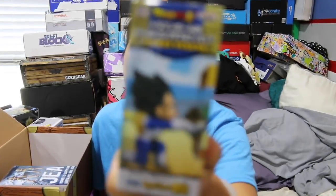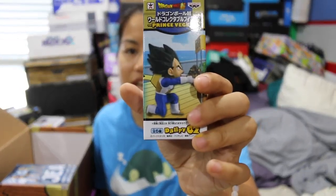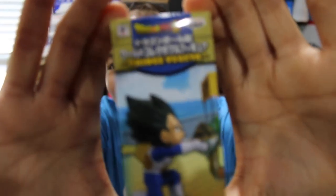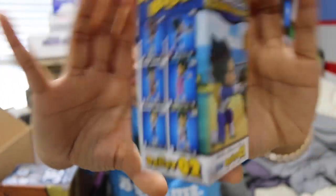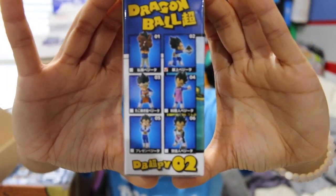The next item that we got is Prince — Vegeta. I was calling him Vegeta, but I'm pretty sure you guys said it's Vegeta or something. This is one of those little mini figures. You can get these at a lot of the Japanese snack stores — they have a lot of these sort of things. Vegeta, I think his name is.